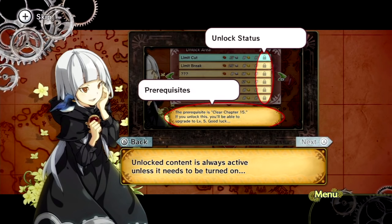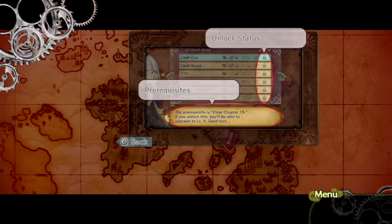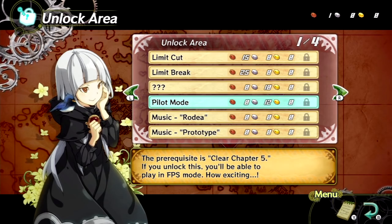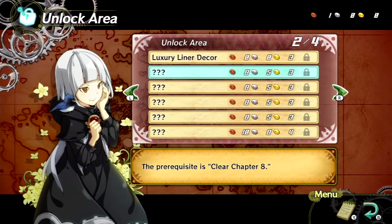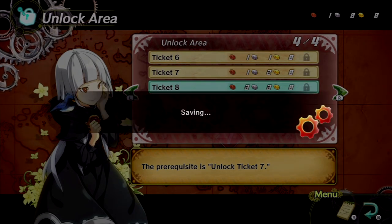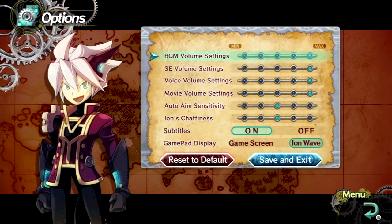So, in this version of the game, the legacy medals do have a little bit more of a purpose, because you use them to unlock things, rather than just being optional extras that you can get. So you can unlock music, you can unlock certain, I think, moves, and various other things. So I believe that music, Rodea, is the... Yeah, I believe it's that. You also have these ticket islands, which I think are optional missions. Not 100% sure. There's potential here, but having it locked behind the medals, A, smacks of Sonic Unleashed, B, smacks of doing Sonic Unleashed, but worse.